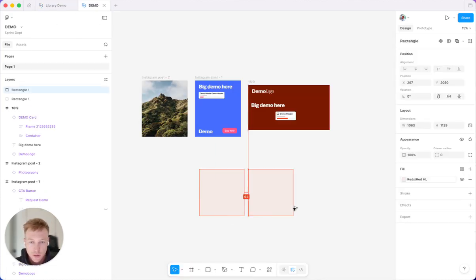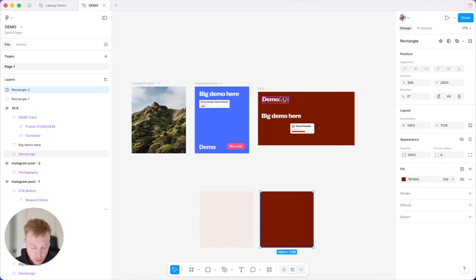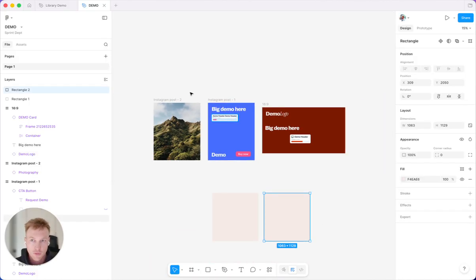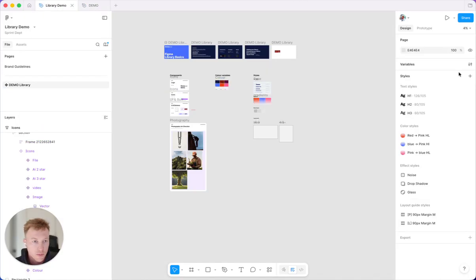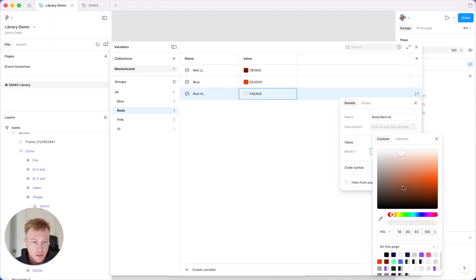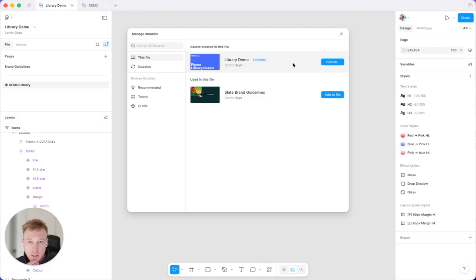So if we pick an eyedropper without holding shift, this is going to be independent or exclusive from the library. So if we come here, we change the master red highlight. Let's say we want to make this bright yellow. If you're ever making changes to the master library, you're going to go here, and it's going to tell you there have been 3 changes, so that hasn't been updated yet.